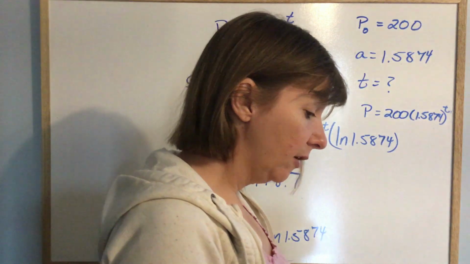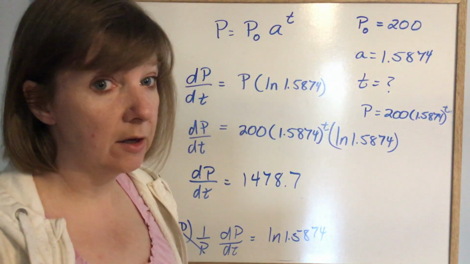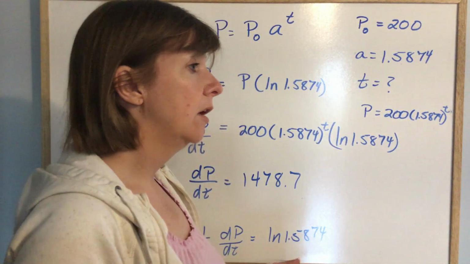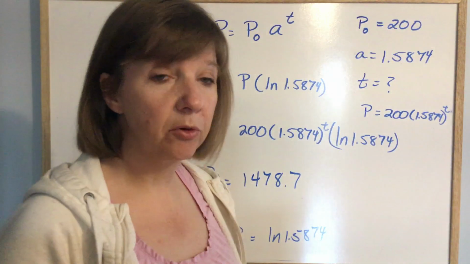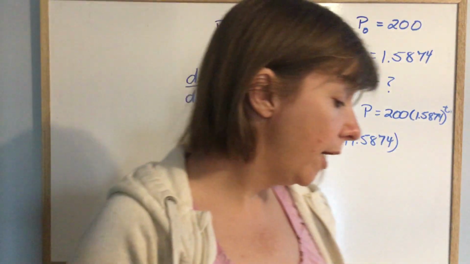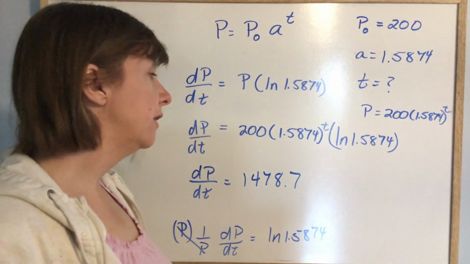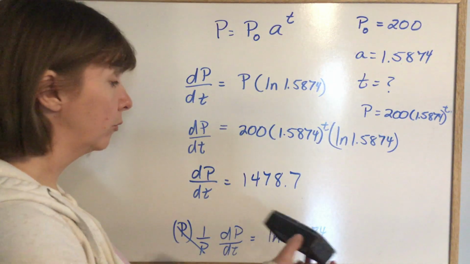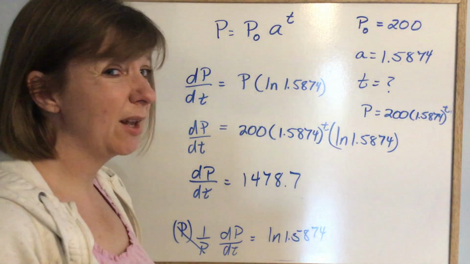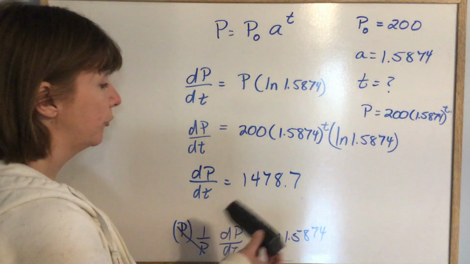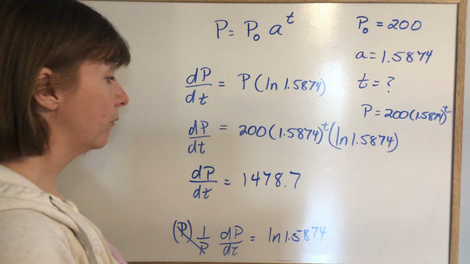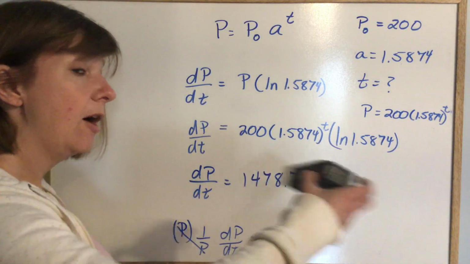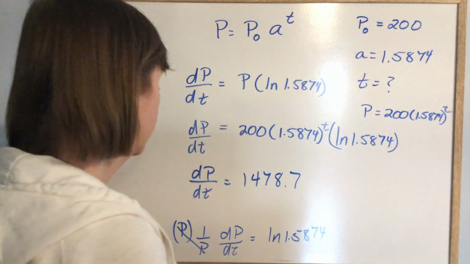All right. It says, will this model hold true for all time? Likely not, because the algae will run out of food to eat and then it will start dying off. The temperature will change. The algae won't be able to grow anymore. Different things will happen to affect how quickly the algae population is growing. But for those first 6 hours, it's ramping up, because after the first hour, it's only growing by like 146 algae. By after 6 hours, it's growing by 1,478 algae per hour. And again, that's not how many algae there are. It's how many it will increase by in that hour.